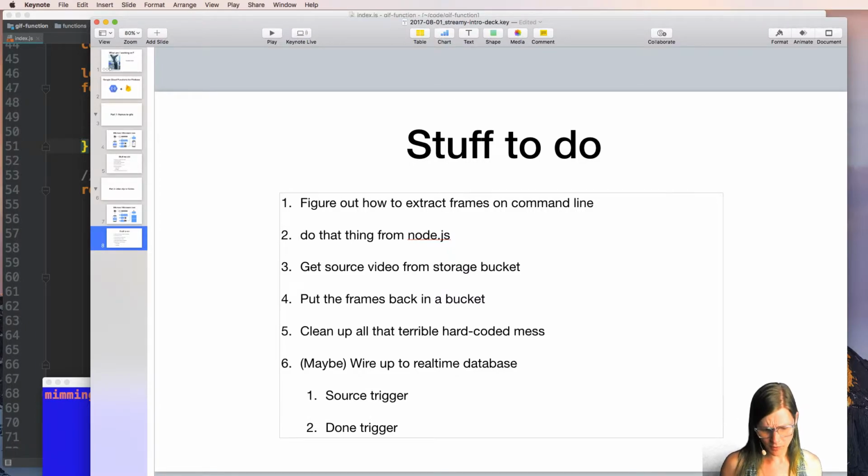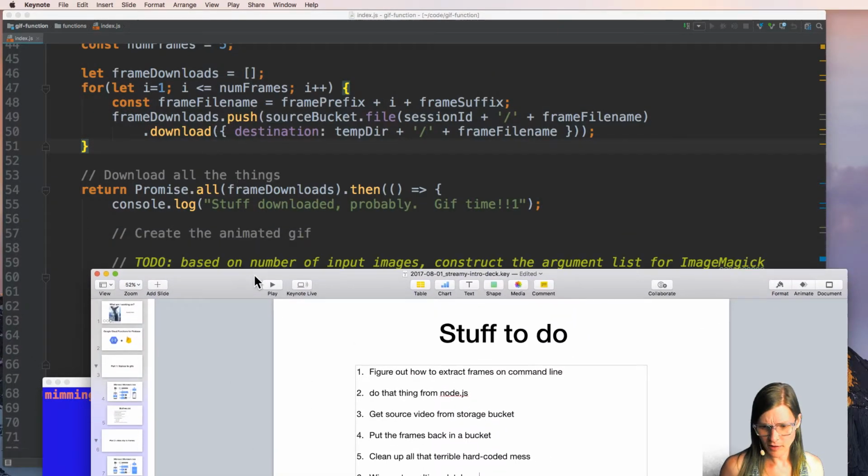Actually, we're definitely going to have to wire it up to the real-time database a little bit, because even if we're not using it for internal signaling on Cloud Functions, we still want a way for the operator of this demo and the person getting their cool GIF made to be able to see the stats. So basically, we have a status dashboard that I'm going to build in a future stream, and we're going to need to write some kind of status to the real-time database. Sound like a plan? I hope so, because this is what I'm going to be doing. Okay, so let's get this out of the way and get to the actual code.